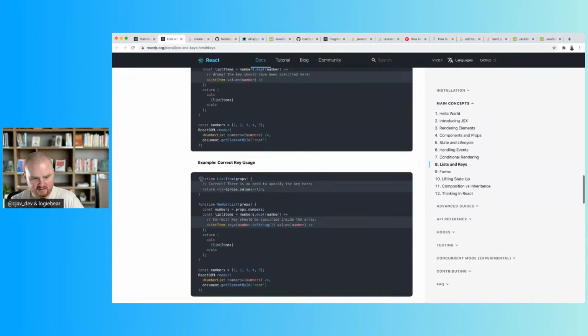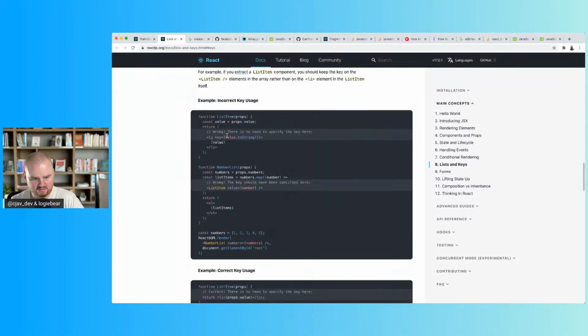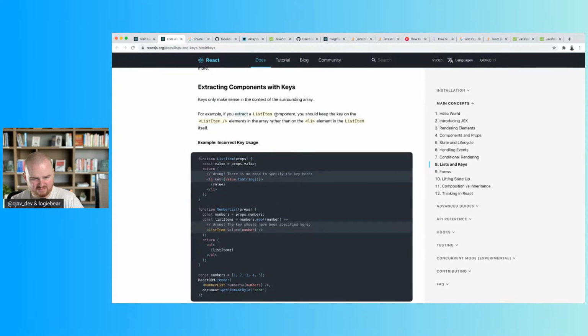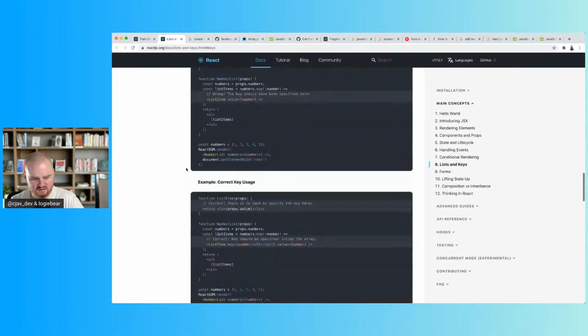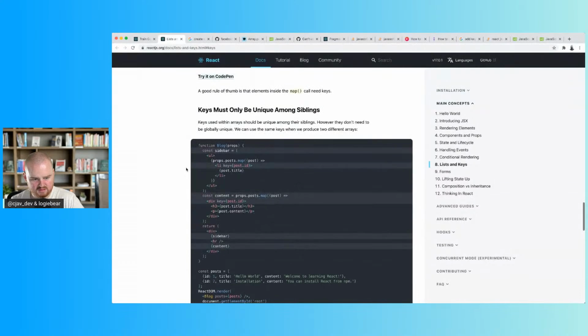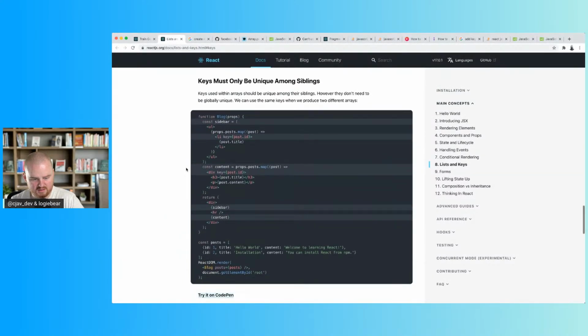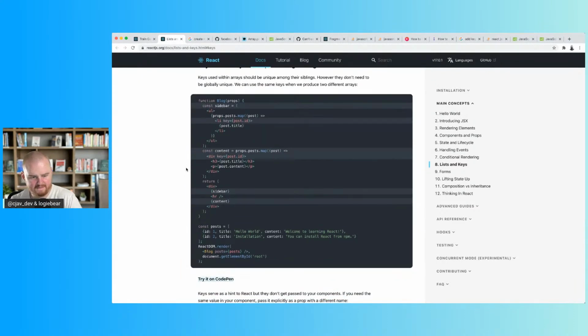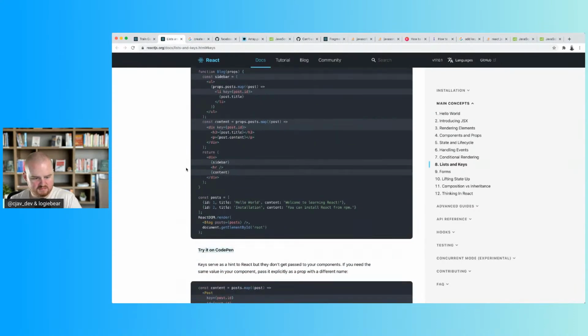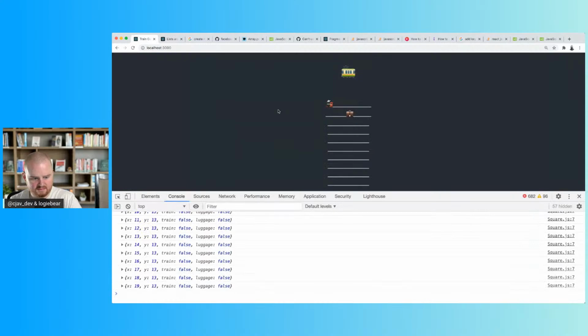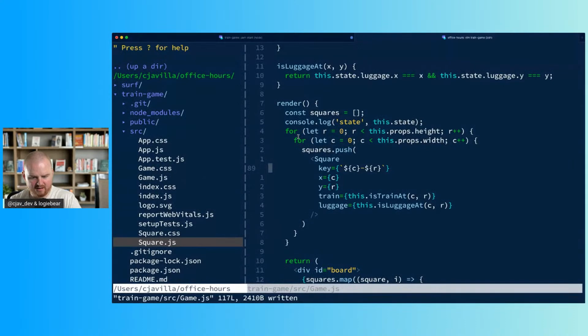Okay. And then the list. Keys must only be unique among siblings. Right? I don't understand how this is not doing that.